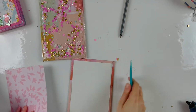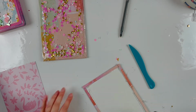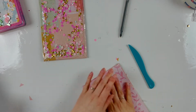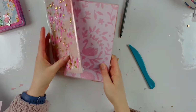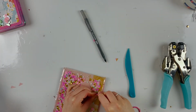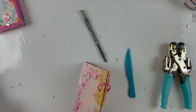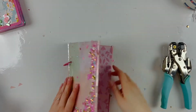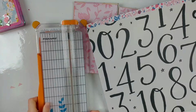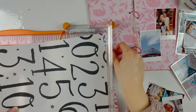So I'm going to put that on both sides, and then I am also going to cut holes in the album. And I have these really cute pink rings that I'm going to use, and I need more. I love them so much. So those are the ones that I'm going to use, and I just used my crocodile, there we go, to punch the holes into the chipboard, and it went through just fine.